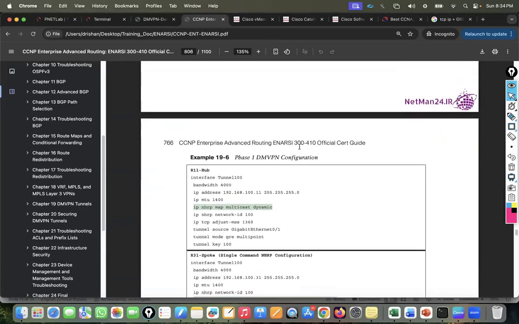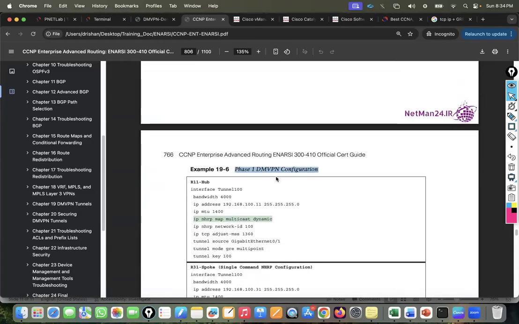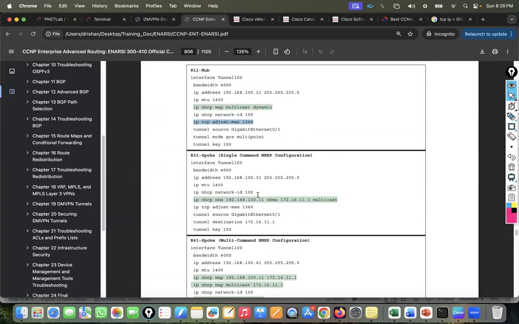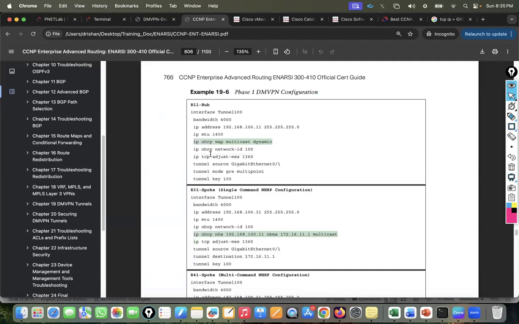Okay, see, this is the phase one configuration. In the phase one configuration, if you see here, I created the tunnel interface and gave the IP address. Now ignore this bandwidth command. I already explained what the MTU command and the adjust MSS command are. These things you know. Just follow this mapping, not this. This is the hub location, okay? And then you have to create the NHRP network ID. This should be unique. The network ID is going to be unique across all your configurations. And then after that you create the tunnel source interface and tunnel mode GRE. All of this is going to be there, and based on that only you can do all the configurations.